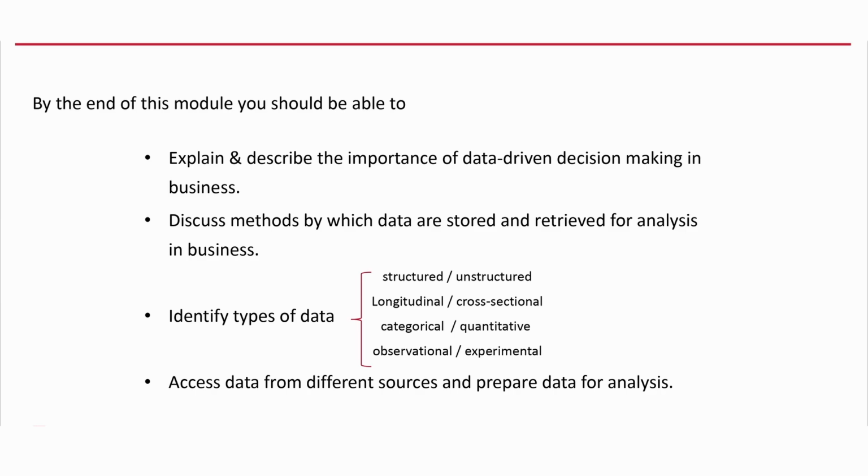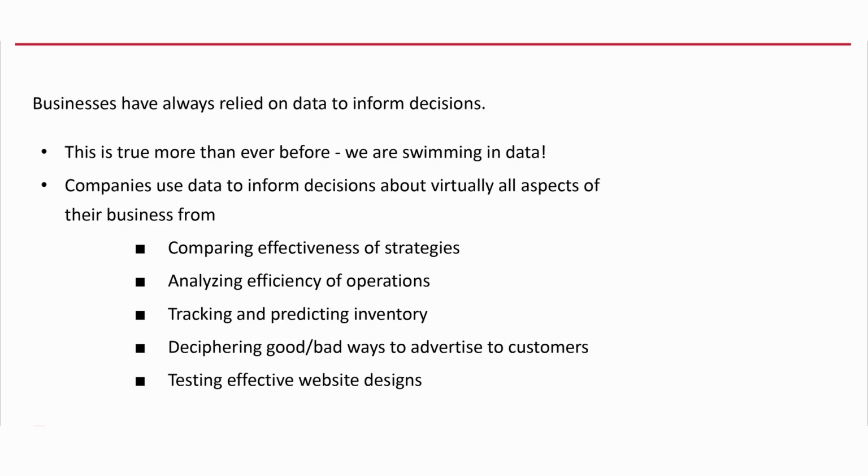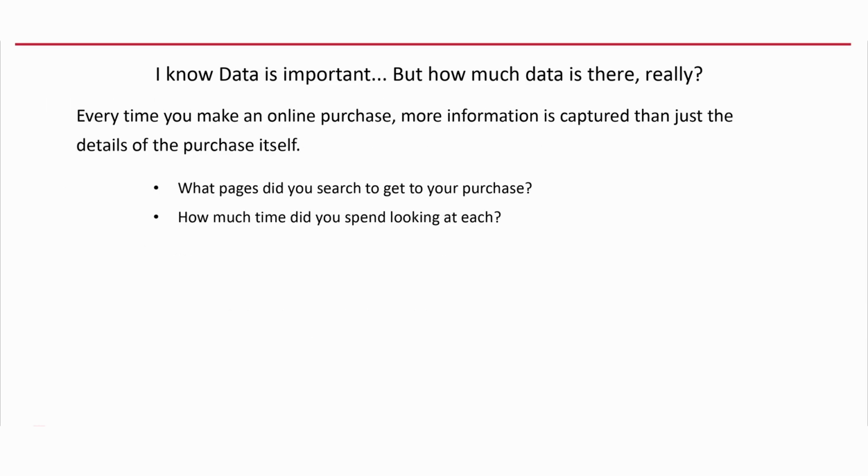prepare data for analysis. Data has always been used to make business decisions, but we are swimming in more data than we ever have had before. So we're using it to make all sorts of decisions, comparing effective strategies, analyzing operations, tracking, prediction, deciphering good and bad ways to advertise to customers, or even just testing effective website designs. We're using it to make more decisions than we ever have before because we're swimming in more data than we've ever had before.